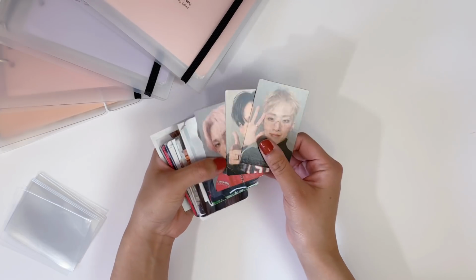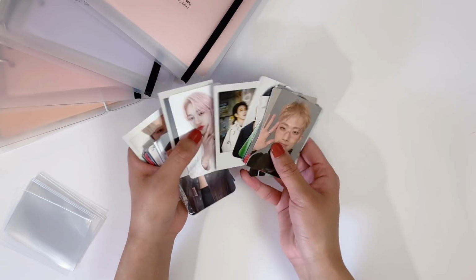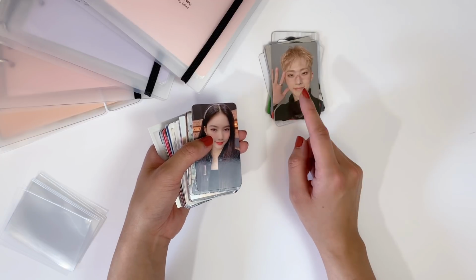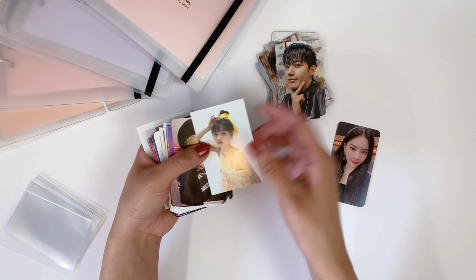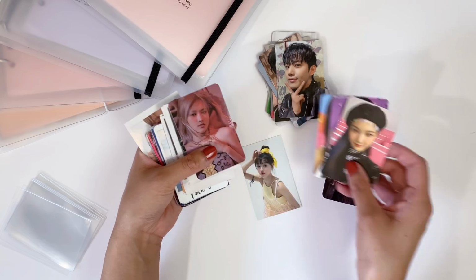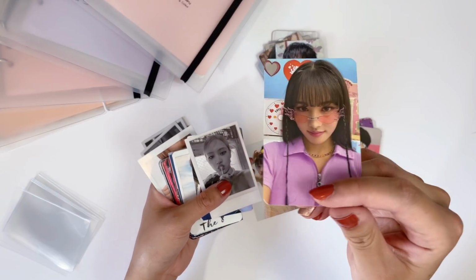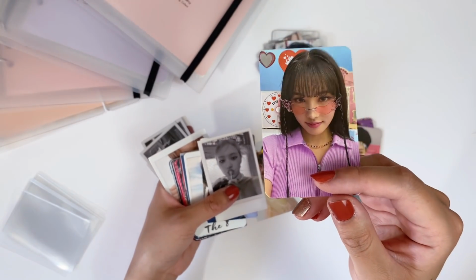Okay, so like I said, P1 Harmony had a comeback, so I do have a lot of photo cards for them. I collect 3 members, Jiyoung, Teo, and Intak, but I collect Jiyoung a little more thoroughly than the other members. And then we have some Stacy photo cards. That's gonna go there, some rosé, and then I collect Isa from Stacy, but this photo card of Yoon was just too cute. So when I pulled her, I knew that I had to at least keep one of them.